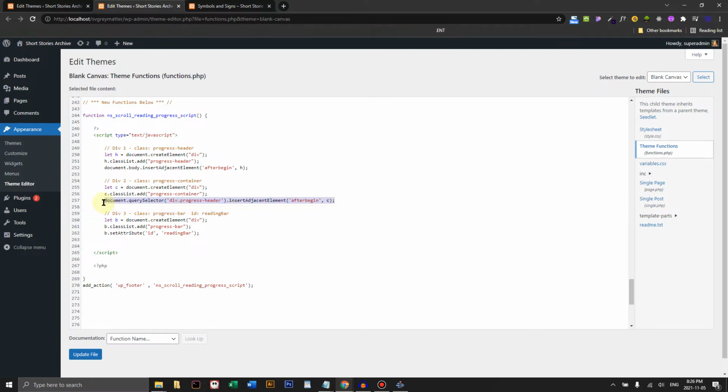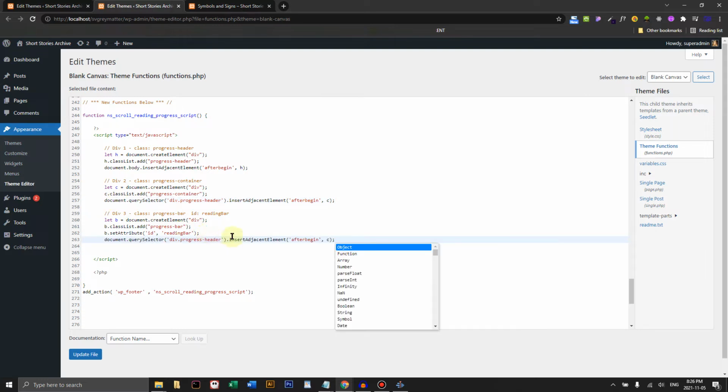Now it's kind of the same thing again for our progress bar. We go down here, inside of our div with the class of progress container. So this is what we're targeting. We want to insert this element. So we're going to do that, change that to B, and that's it. So actually, with very few lines of code, we've created 3 divs, we've given them classes, this one we've even given an ID, and we've told JavaScript where to put them.